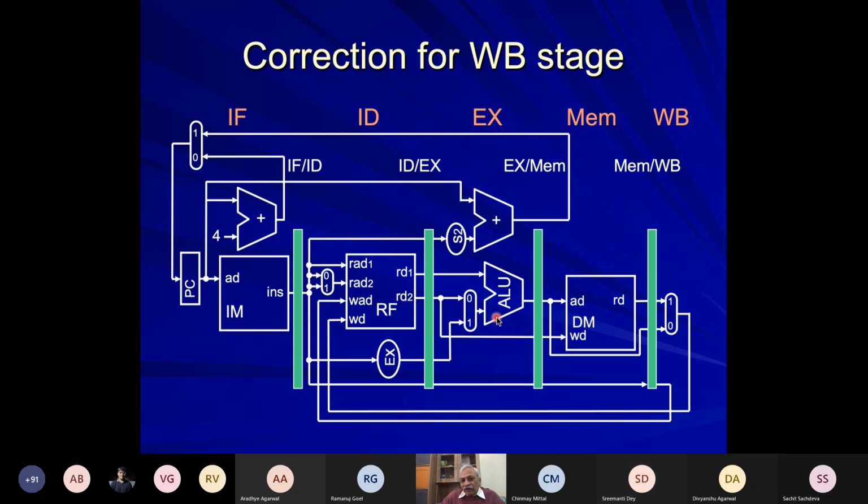Yes, got it. So you need to isolate these. ALU is acting on the data which is stored in this register. RF is responding to the addresses which are coming from the instruction which is here. ALU is acting on data which was fetched from the register file in the last cycle. Yes, got it.